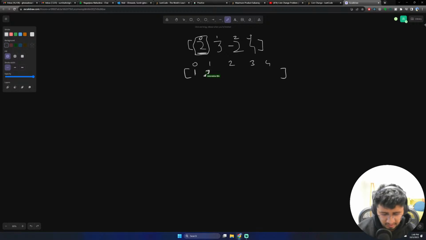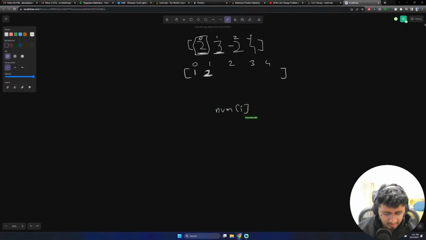What would be the maximum of this guy? 3. So 3 into dp of the previous element. So what is nums of i?